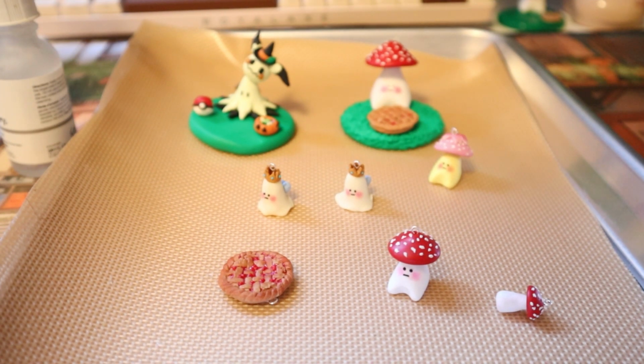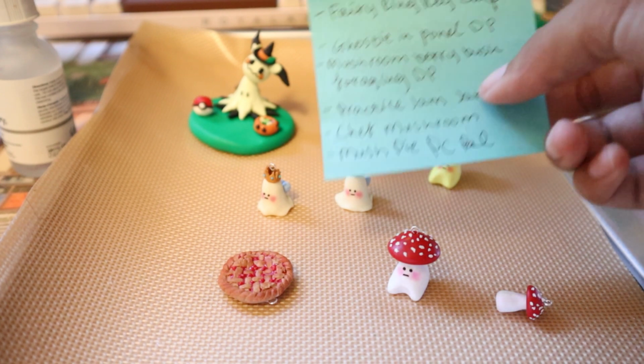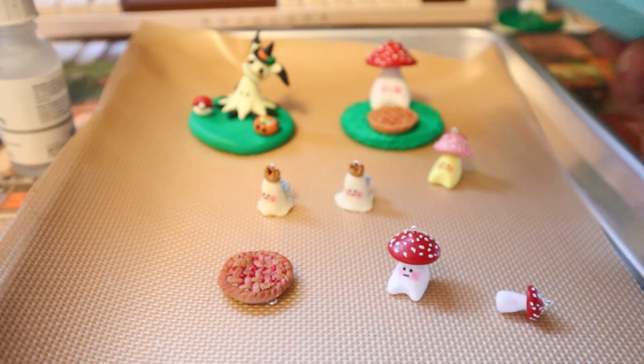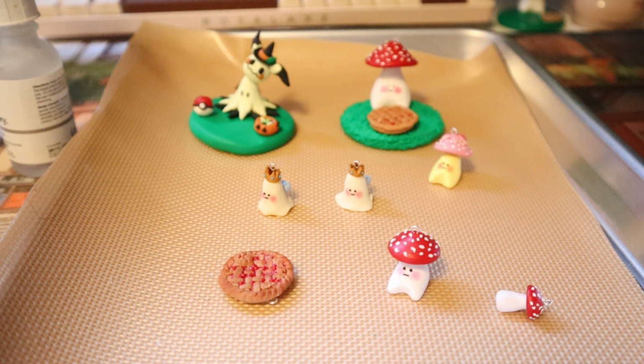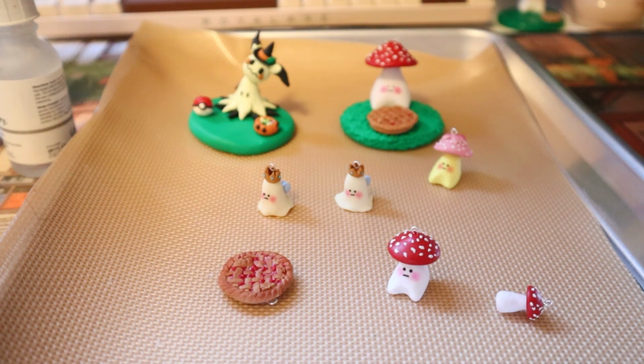So today I'm gonna be baking these in just a second, and then I have some sculpting to do, so I am also gonna be sculpting today, and I'm not sure if I'm gonna glaze these right away, but I will glaze them either today or tomorrow.